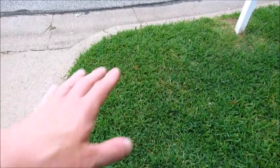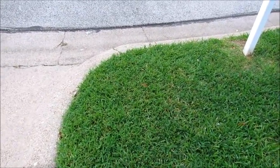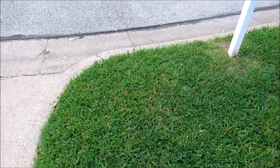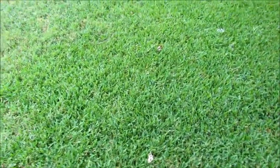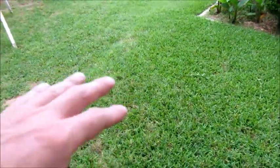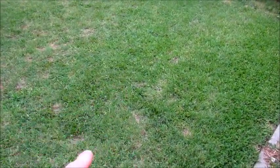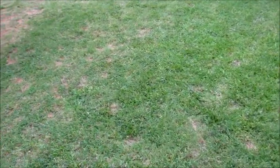None of this is actually St. Augustine. Some of this, I know some of y'all would probably prefer to call crabgrass, but we kind of prefer to call it Dallas grass. I don't know why. This area right here, from right along here, there's a bit of a mixture of St. Augustine and Bermuda, especially from right over at the edge of our yard, over into my neighbor's yard.